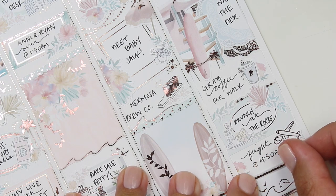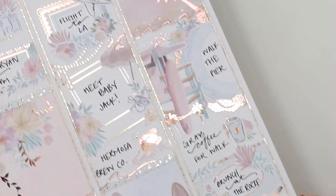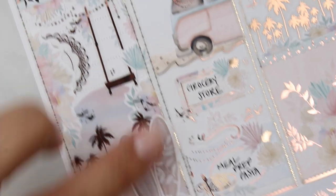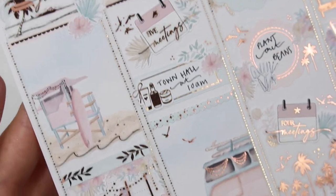And then last but not least, I'm just going to finish off with the dividers and all this, and then I will be back in a second to show you everything all finished up. All right, there is all of Sunday all finished up. Super, super cute. I also went back and added the dot dividers on the edge of the sidebar column just to kind of tie everything together. So I'll zoom out and show you this all in my planner.